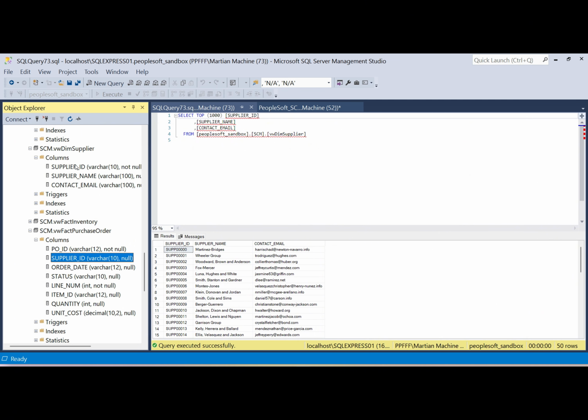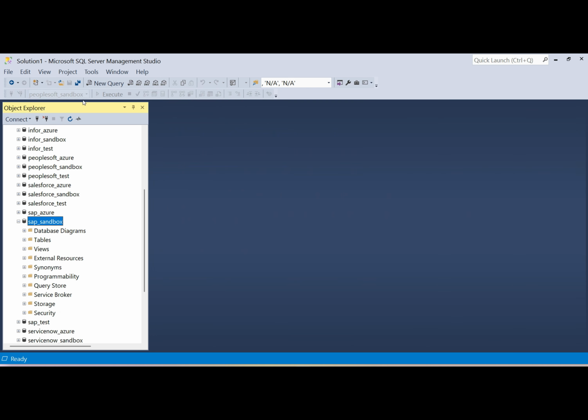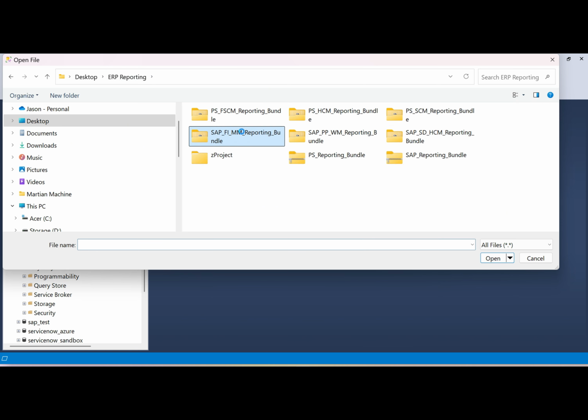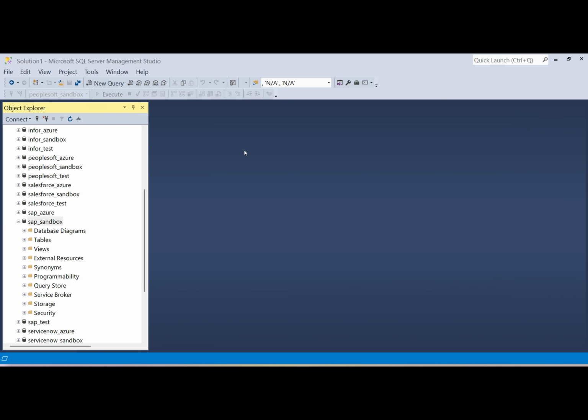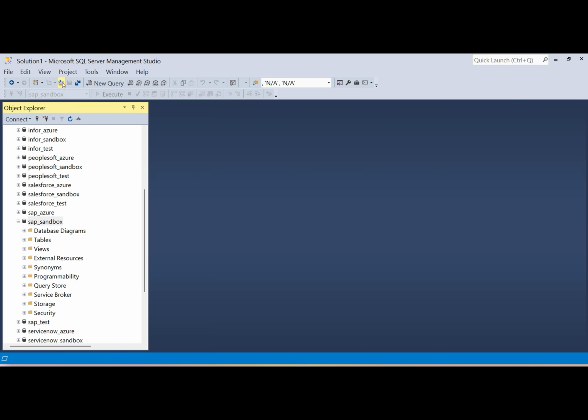Now that we have done a few PeopleSoft modules, now we'll look at SAP. Here you will see the process is exactly the same. First, select your base tables, ensure that the schema exists and is appended to the front of the table names, separated by a period.